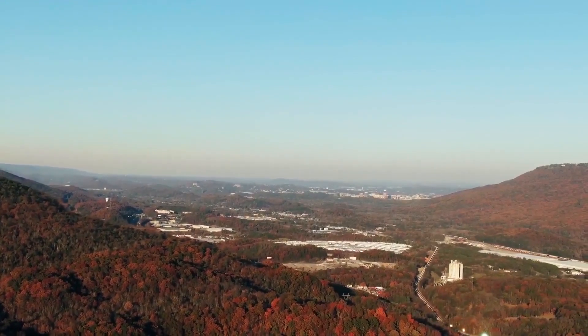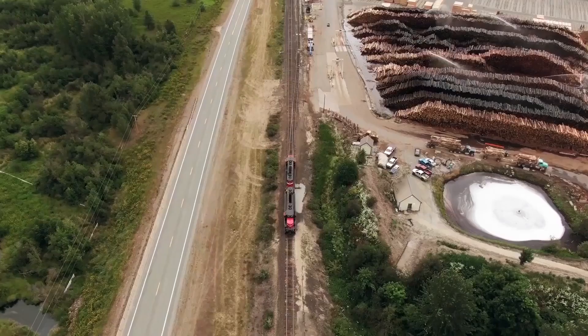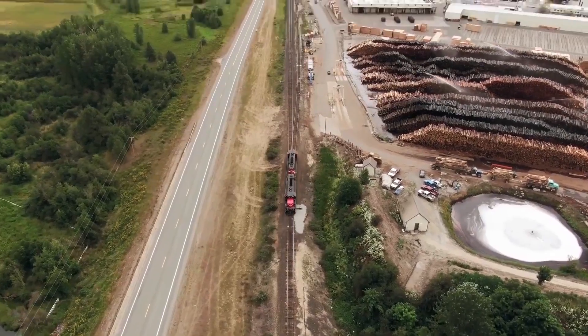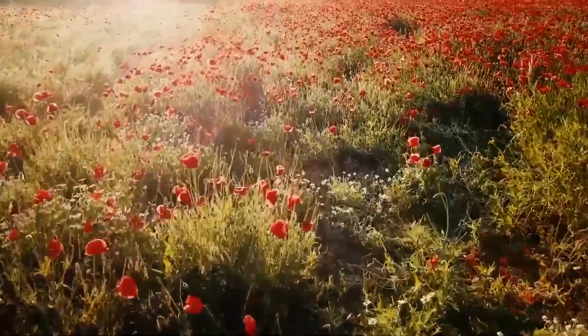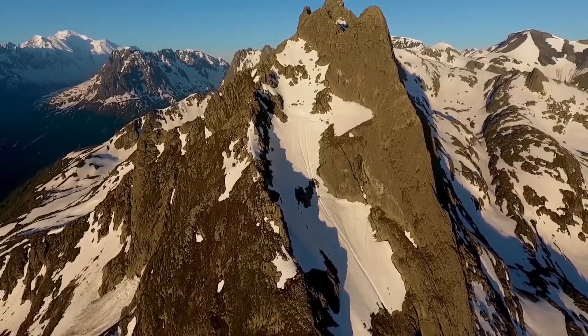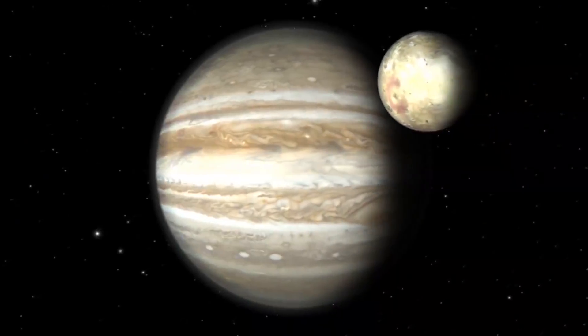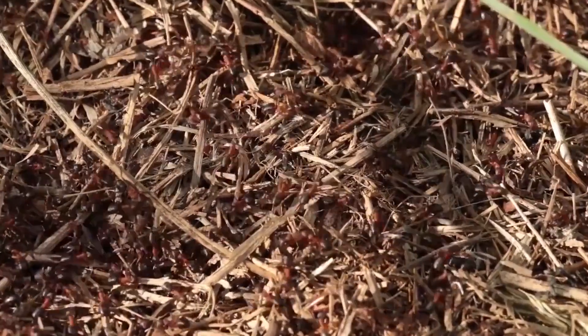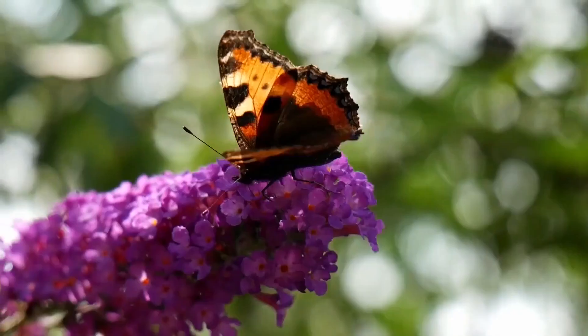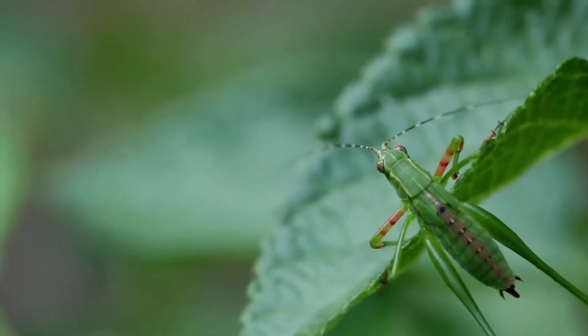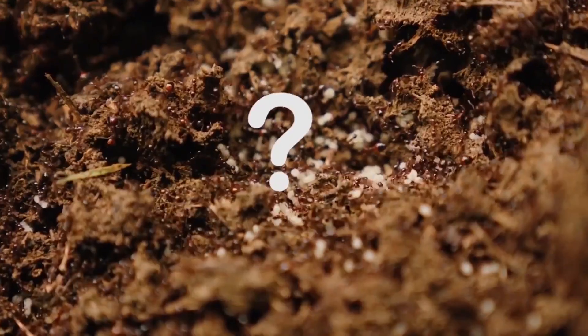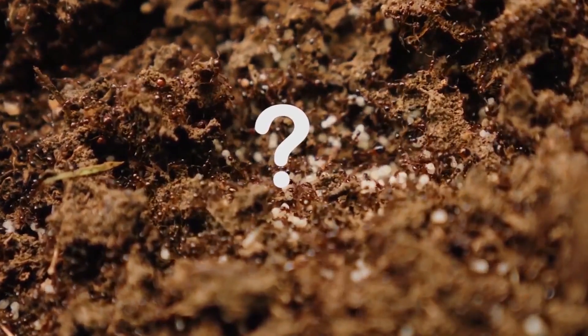For example, the world around us is adjusted to our size because it was built by us, but if we consider natural creations, everything is far from so simple. The mountains and planets are so huge for us that it is impossible to comprehend them, but we consider small ants as well as all microscopic life forms. But do ants consider themselves small? Do they understand that they live in the world of giants?